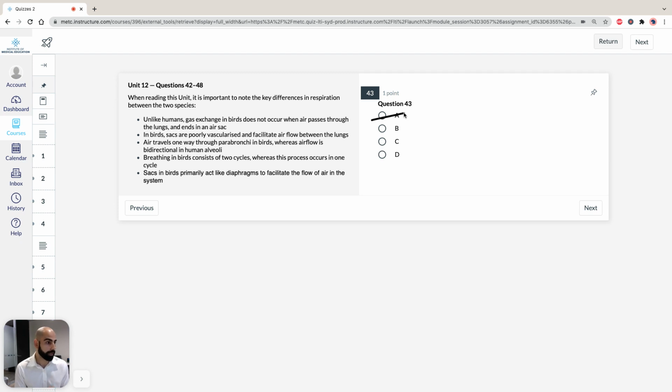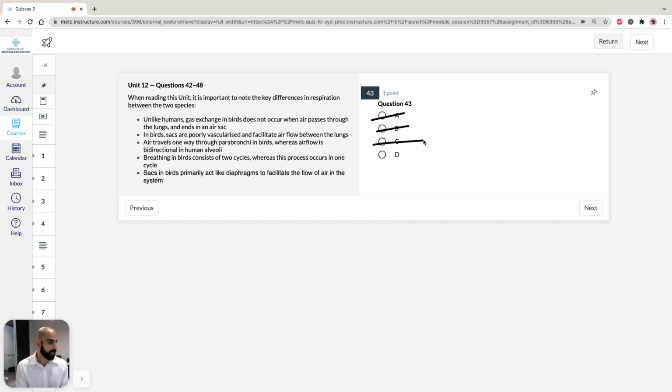B says the diaphragm operates only during exhalation. That is incorrect because it looks like the birds here aren't using a diaphragm like humans do. It leads on to the other questions. Obviously it looks like the sacs are being used as a diaphragm, so option B is incorrect because birds don't seem to have a diaphragm. C, air gets into the blood by mechanisms not involving diffusion. That's false. You need diffusion to get the gases into the blood. That's how it works. The gases come from the lungs and then transfer via diffusion into the blood. So C is incorrect.